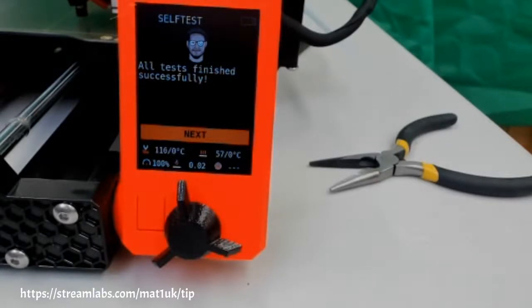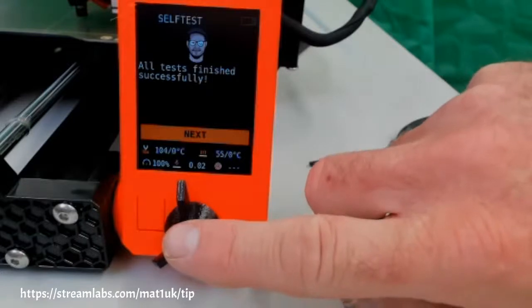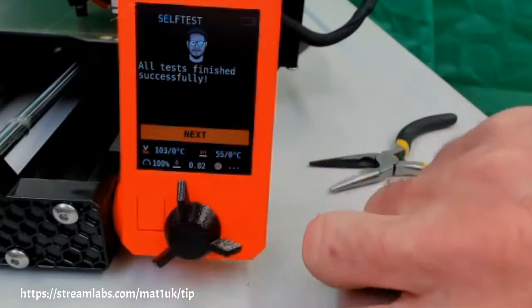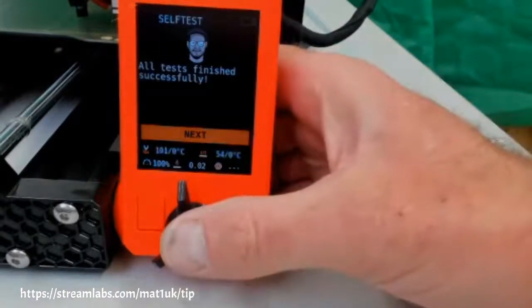250 is, yeah, max for PTFE if you are actually printing at that. I mean, it's just gone to 280, but it's only gone to 280 momentarily to test the temperature. So all tests finished successfully, so that's good. That means I've actually managed to build it right, so we can now keep these 3 videos online because clearly I've built it properly.